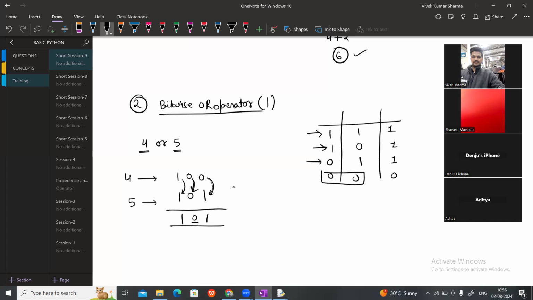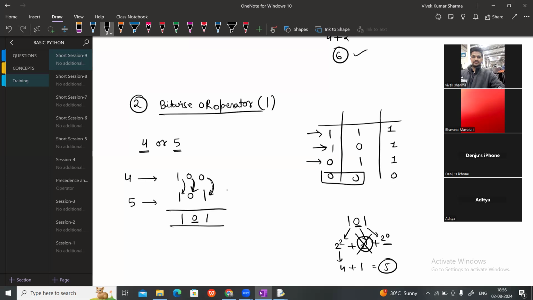So here, 1, 0, 1. This is 2 raised to the power 0. This is 2 raised to the power 1. This is 2 raised to the power 2. We have to add everything, but we have to check one thing. If bit is 0, we don't have to consider that one. So 2 raised to the power 2, this is 4, plus 2 raised to the power 0, this is 1. The output will be 5.